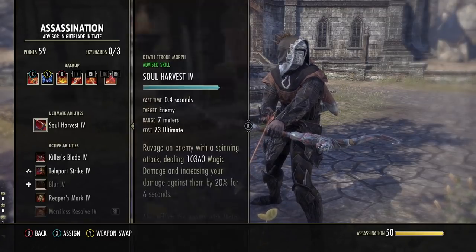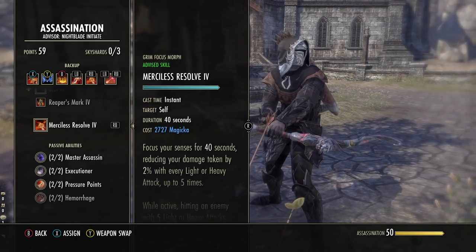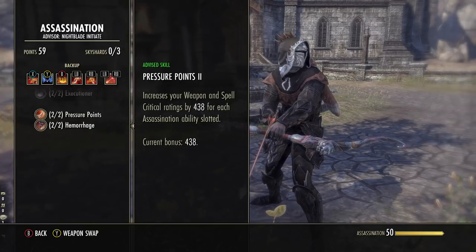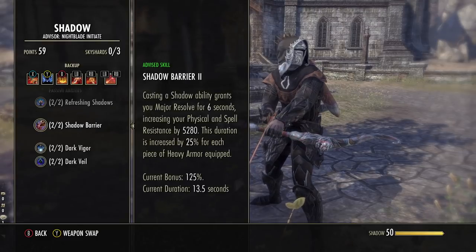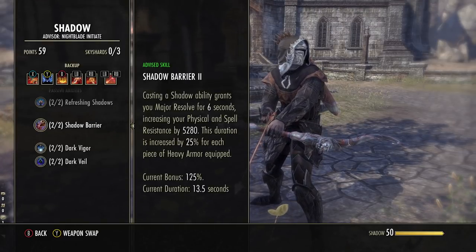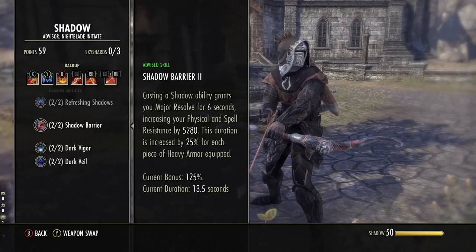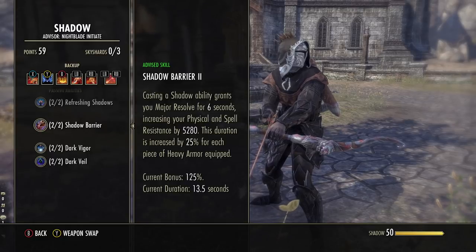Quickly, let's just talk about some of the important passives. Now you want to definitely pick up all of your class passives. They are generally pretty good. So under Shadow, these are extremely important. We did talk about Shadow Barrier already. This does get stronger the more pieces of heavy armor you wear. That's why I thought it made sense just to kind of build this as a heavy armor Nightblade setup.